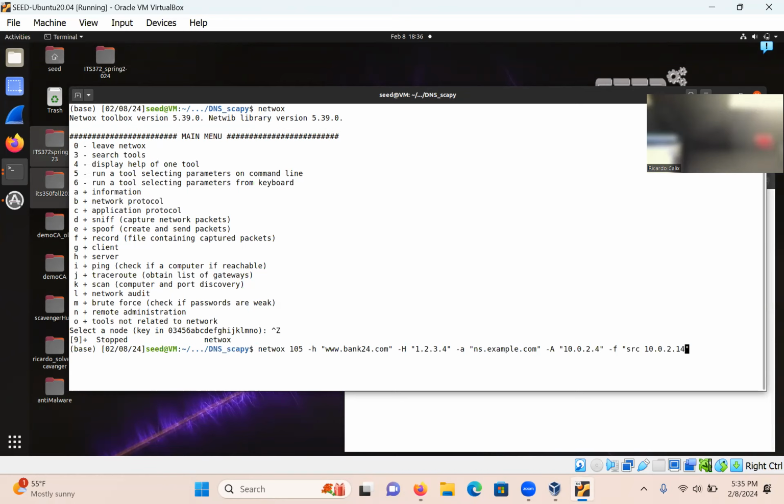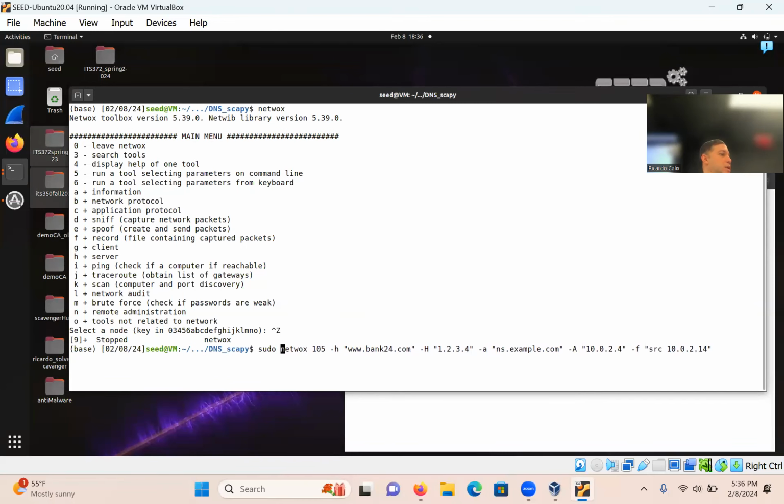There are going to be two times that you run netwalks. This is for the first one, when the server is down. And then there's the last problem where you want to poison the cache of the DNS server. You also run netwalks for that one, but the command is a little bit different. So everyone got this, right? This is the command for one of the problems. You just have to fill in the fields. Now I'm going to give you the command for the final problem. I'm going to reuse this one actually. I will add that you should have sudo in here.